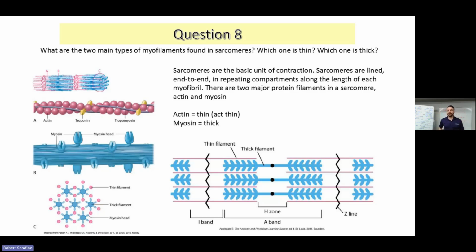All right, so the main two myofilaments we look at are actin and myosin. Normally we label one as thick and one as thin. Actin is our thin filament. As I like to think, act thin, like when you see someone walking by and you suck in your gut, you've got to act thin. So actin is the thin filament and myosin is the thick filament. As we said, actin is attached to the Z lines, while the myosin is in the central region of the H zone. As we're going to look at eventually with the sliding filament theory, they are going to pull in towards the center and shorten this sarcomere.